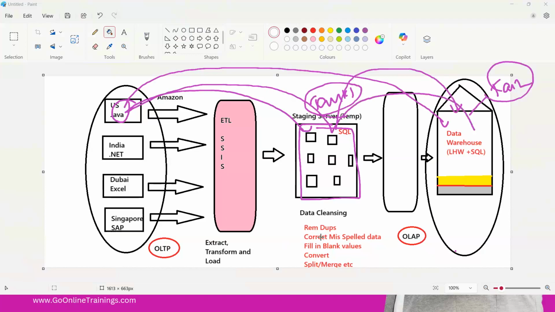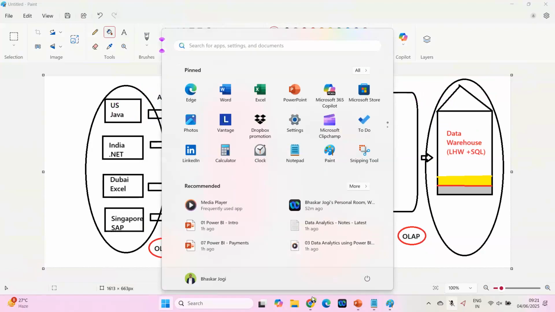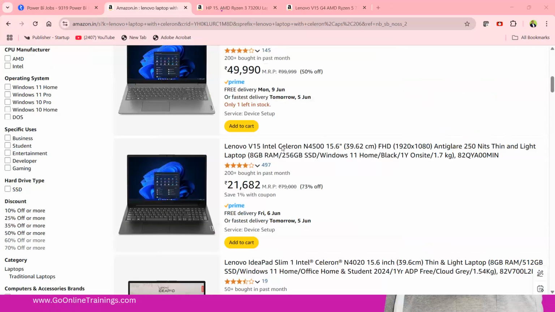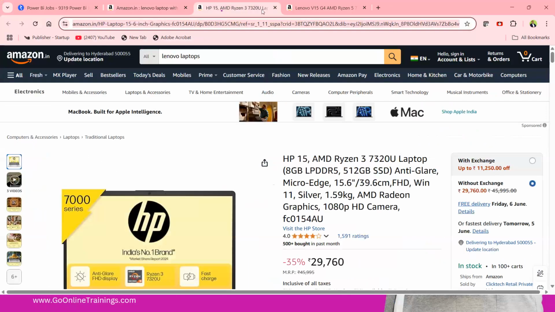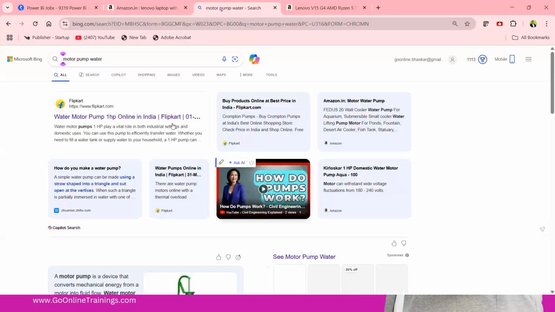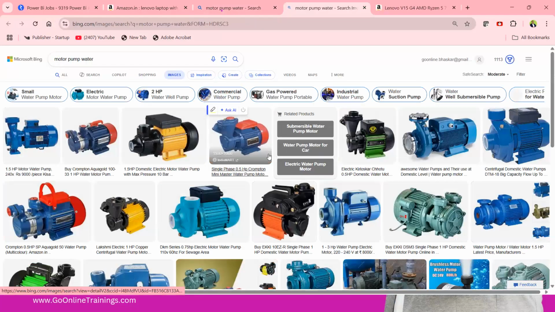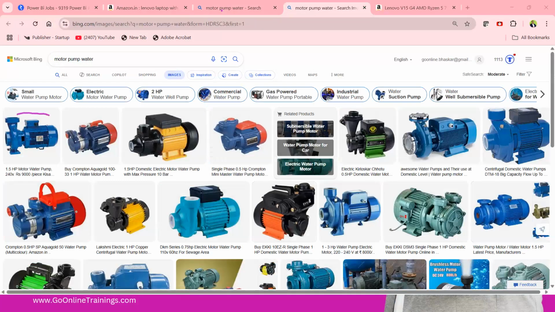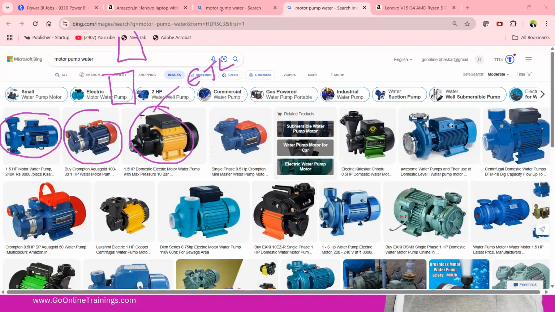But my friend told me, Bhaskar, can't you buy a motor pump? They told me, Bhaskar, don't manually put the water. Buy a motor pump. So I can go and buy lot of motor pumps. This is a motor pump, right? Motor pump can be connected everywhere. So this is your ETL. Remember, what is ETL? ETL application means your motor pump. It can connect to buckets, right? All the buckets you can connect. It can dump into tank number one. So it is working fine.